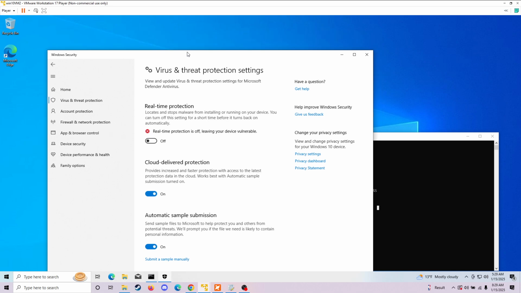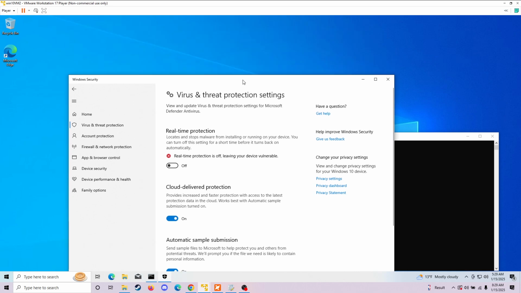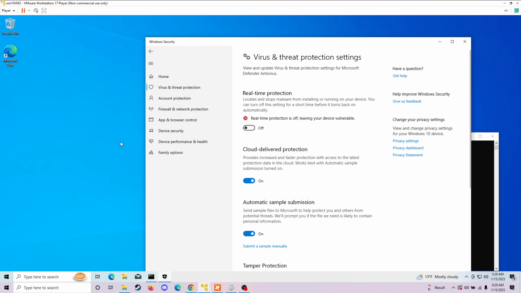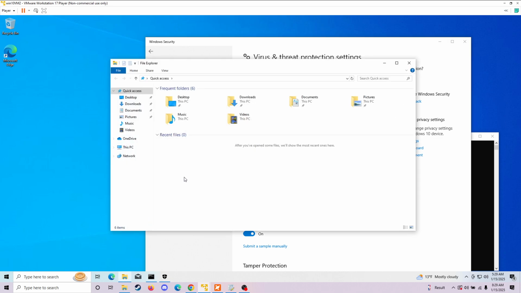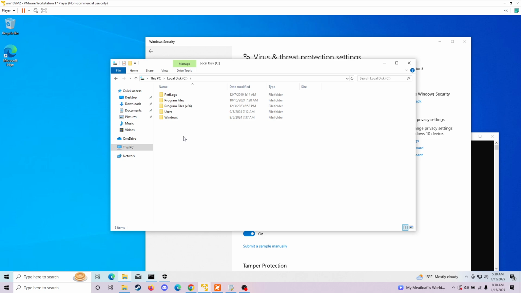If you had to make a bunch of changes and you come back, you can bring this up and check to make sure that this thing is still turned off. So next, we want to create a folder where we are going to be sending our payload when we transfer it over directly. We can do that directly on the C drive. We'll just create a new folder, and we'll just call it Tools.